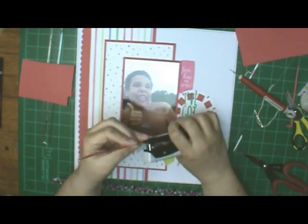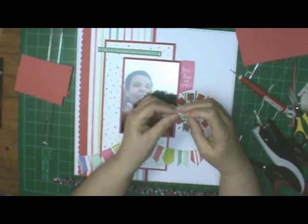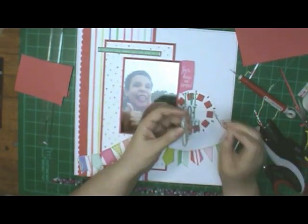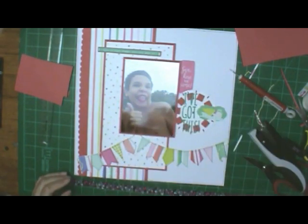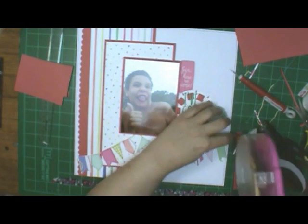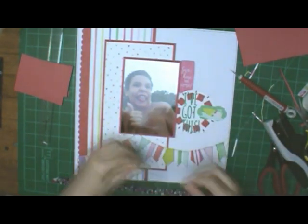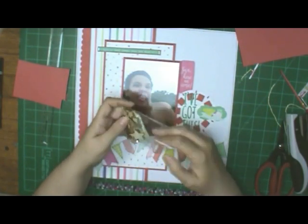And I'm going to put a Tim Holtz staple on each end. It's just barely big enough for that. But I wanted the staples in there so it looked like I stapled it on instead of gluing it on. And there's that one die cut that I decided to go ahead and use. And it says Epic Waves. And I did think about backing it with red, but then I thought, no, it looks like it shows up pretty good without it. So I did not back it in red. And see here, this is where I'm gluing it down instead of actually stapling it.